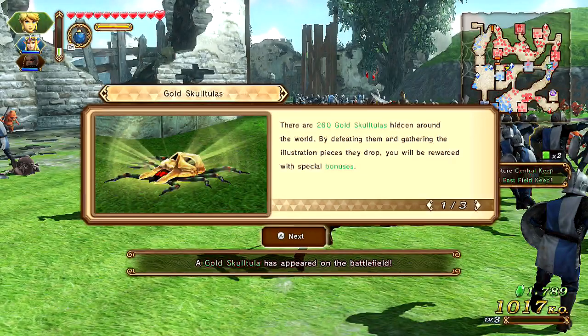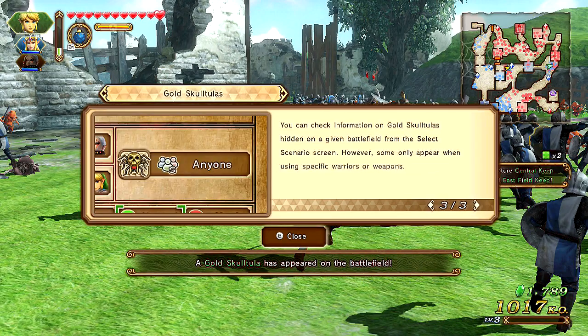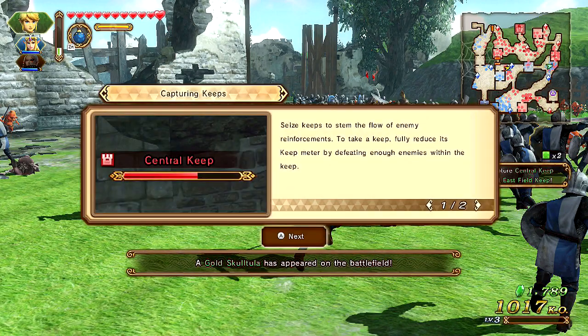There are 260 gold Skulltulas hidden around the world. By defeating them and gathering their pieces, you'll be rewarded with bonuses. They'll appear within the spider's web on the map once you fulfill certain conditions. They flee after a while, so you gotta move fast. You can check information hidden on a given battlefield on the select scenario screen. However, some will only appear when using specific warriors or weapons.